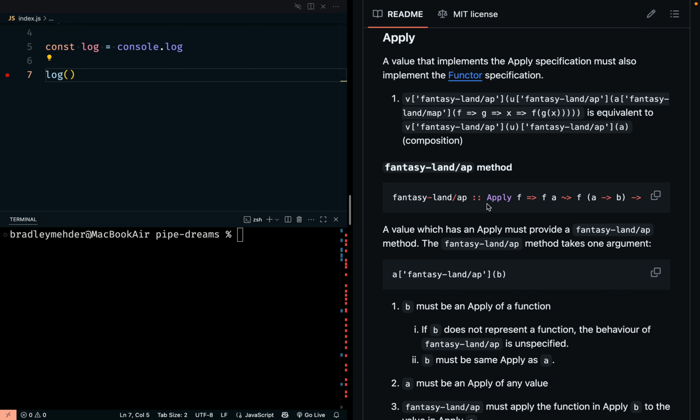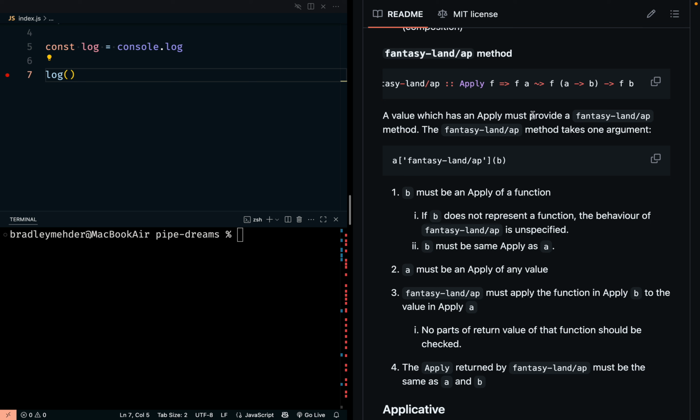it is, yeah, the app method of the Fantasyland specification has a type constraint where F is an apply. So, and I guess the F is a functor. So it takes a functor of A's, and then it takes a functor of a function that goes from A to B, and it returns a functor of B's.